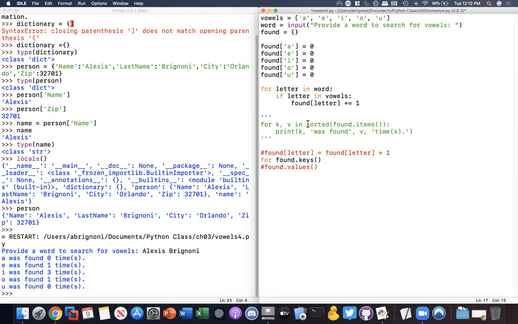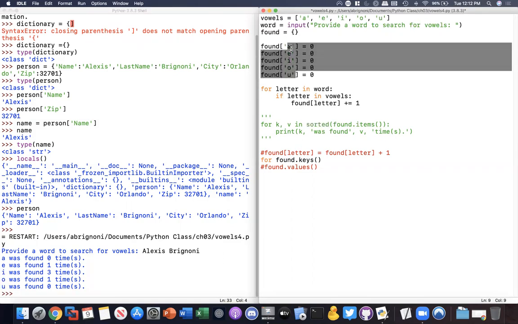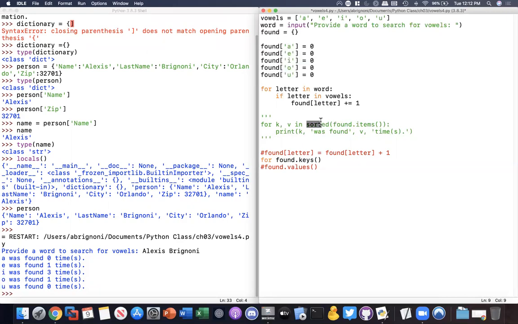This sorted variable here will take your dictionary and put it in order. And again, that's what the book taught. But like I mentioned, with new installations of Python, you might not really even need it because it keeps the insertion order, assuming you inserted them in this order. But if you insert them randomly yourself, run sorted on your dictionary and it will put them in order. So just keep that in mind.